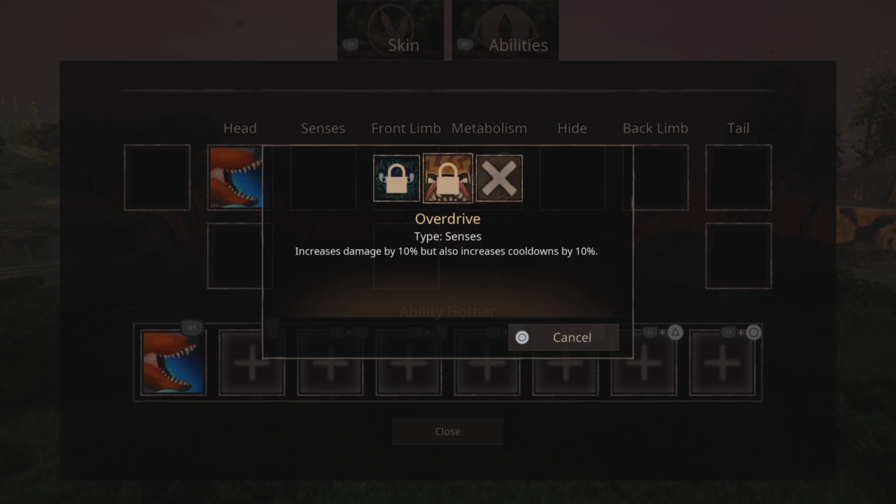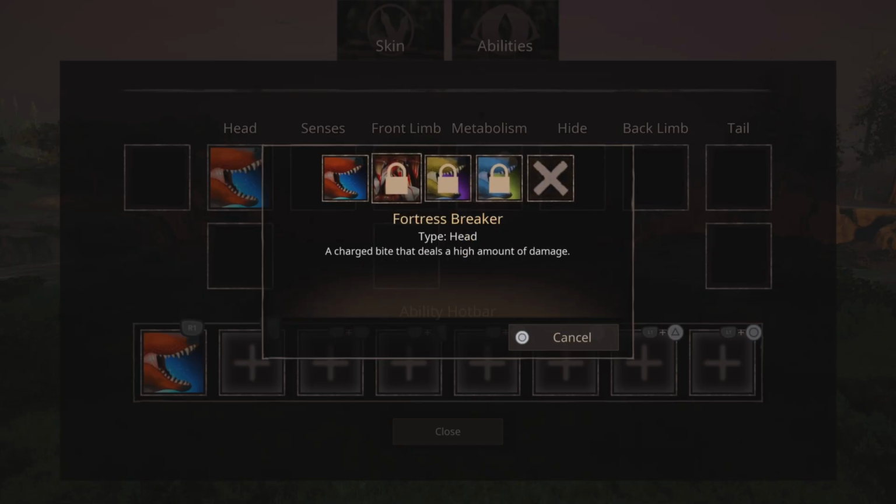I'll probably run overdrive. Then we have the head, fortress breaker, a charge bite that deals high amounts of damage. So kind of like the T. rex's crushing bite, the more you charge it up, the more damage it inflicts instead of bone break. Ruiner, a bite that does medium damage and increases the opponent's incoming damage by 12% for 10 seconds. I don't exactly understand what the strategy is behind that, unless there's another ability in the kit that counteracts that, where if you take more damage, you deal more damage. I don't know. Triple tear, a bite that causes medium damage on each hit. That one I might use.